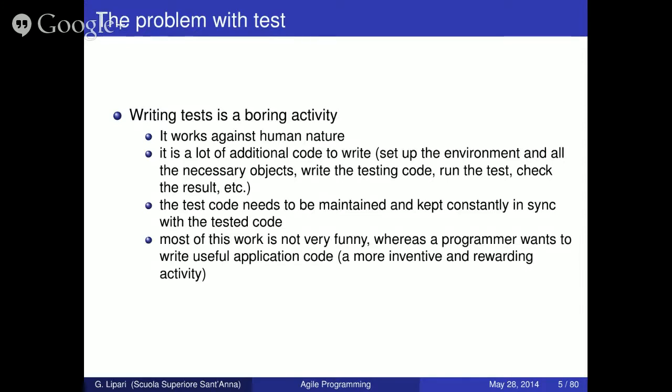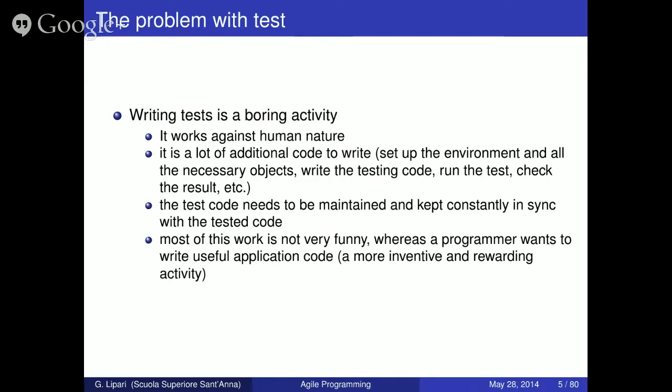Okay. So as you can see, testing is a lot of work, and most of this work is not very fun because it's not finding nice algorithms. It's not inventing the new special, very fast algorithm that will solve all your problems. It's work that is boring because it's just checking that everything works. So not very intelligent. Normally, a programmer wants to write useful application code because it's a more inventive and rewarding activity, and doesn't want to spend his time writing tests.